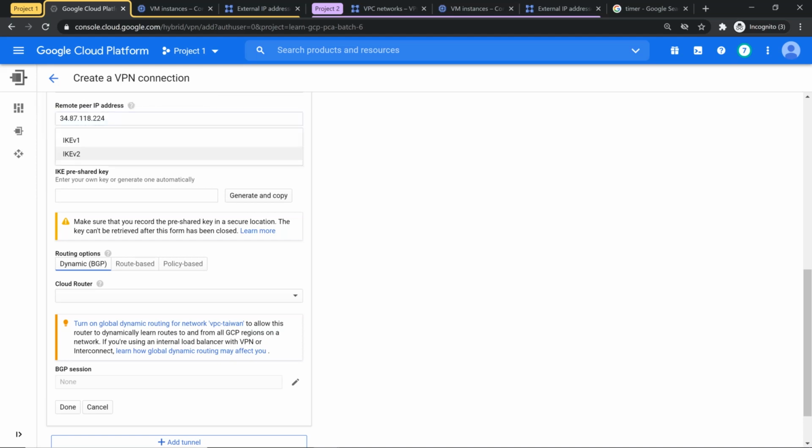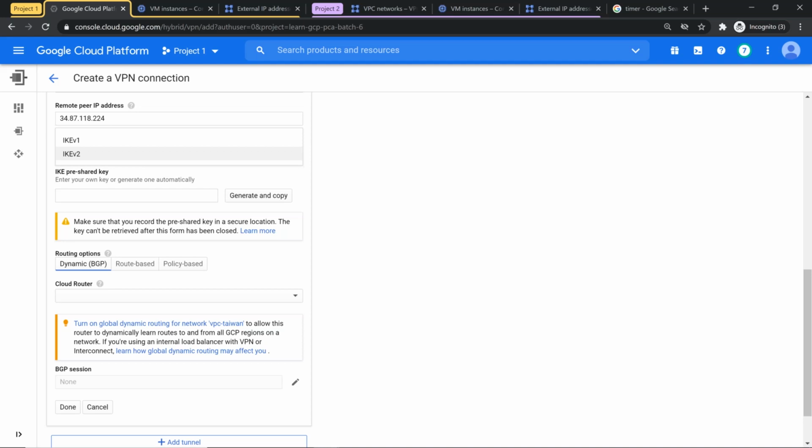When you are connecting between GCP to GCP, you can use the latest version, no problem, because GCP supports both the versions. I guess 1 year back or 1.5 years back, AWS, the so-called number one cloud provider, was still providing IKE version 1 only. Recently only they started providing IKE version 2 support. So that's a point to be noted.